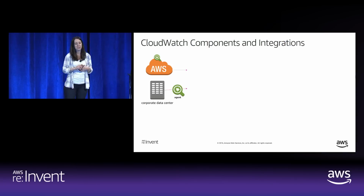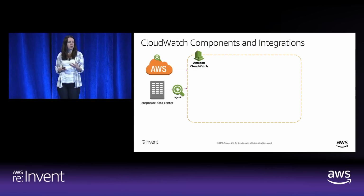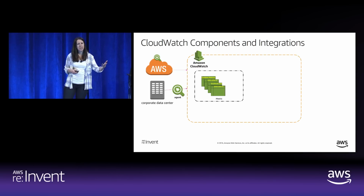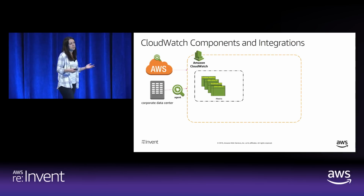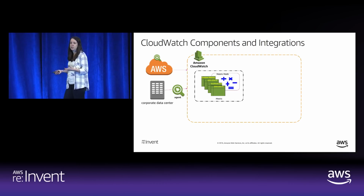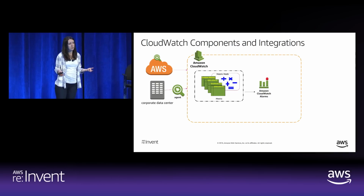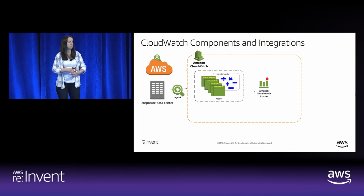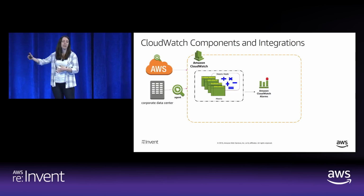To dive into some of those components, we're going to look at the different features of CloudWatch that you want to be familiar with. As I mentioned before, CloudWatch has the ability to aggregate a bunch of different metrics across your AWS resources, or applications you have running in AWS, or applications you have running on-premise. So you can put CloudWatch agents on your instances or your on-premise hosts, and you can collect all of the metrics from your infrastructure and resources and send them into CloudWatch. You can do basic math on them once you have those metrics in CloudWatch. Then you can set up thresholds, and when you have thresholds set up, you can set up alarms based on those thresholds. Traditionally, this is how you would do auto-scaling. Maybe you wanted to auto-scale on CPU, so you would set up a metric for when my aggregate CPU gets above 60%. I want to set an alarm, and that alarm's action is going to be to scale out and add another server.